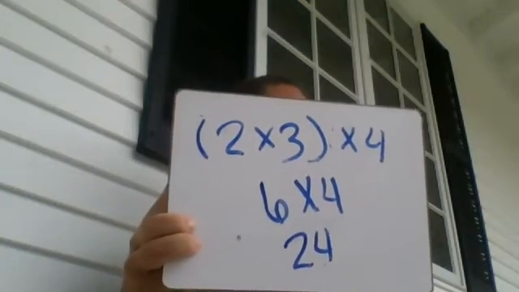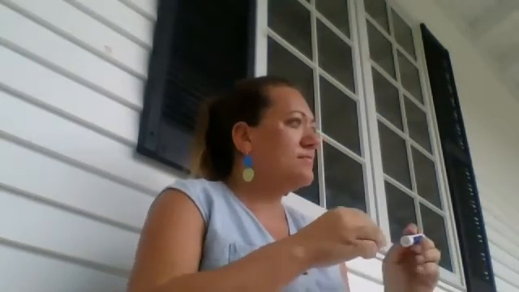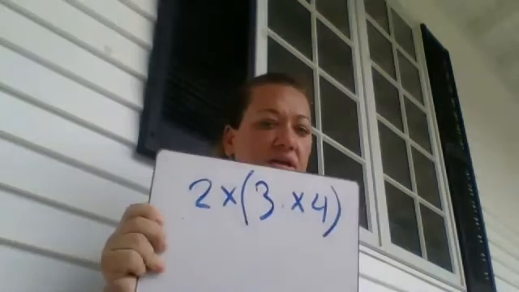Sometimes I like to flip the question around, so it's 4 times 6 instead of 6 times 4, and it will be the same answer either way. So this is the associative property. You have to do the math that's in parentheses first. Let's keep the same numbers: we're still going to do 2 times 3 times 4, but this time I'm going to move the parentheses around my 3 and my 4. So I have to do this math first. 3 times 4 is 12.